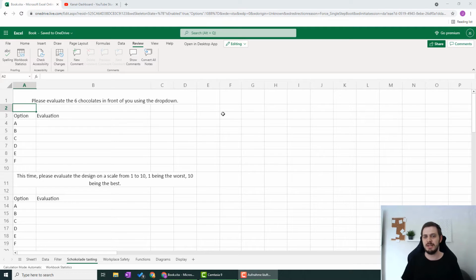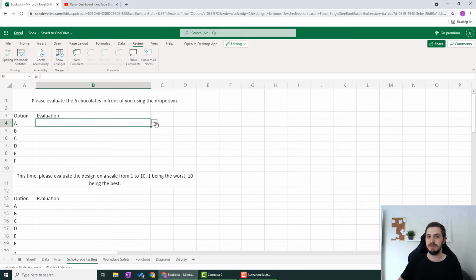You have six different chocolates in front of you, and you should evaluate these chocolates once based on their taste and once on a scale from 1 to 10 on their design. Because the people who did the testing didn't want you to write just whatever you wanted, you have drop-down menus.